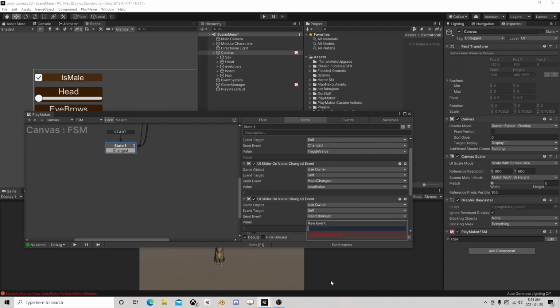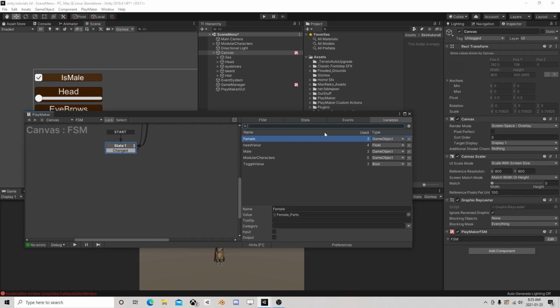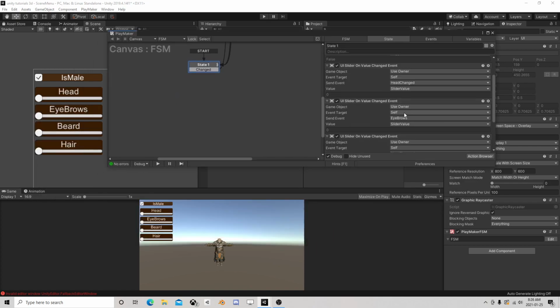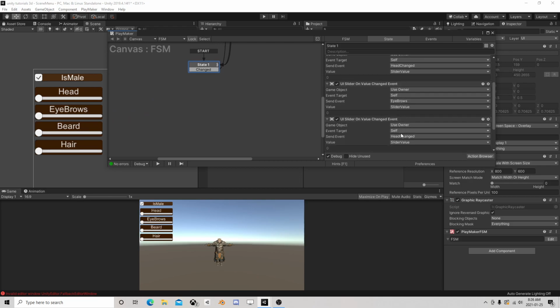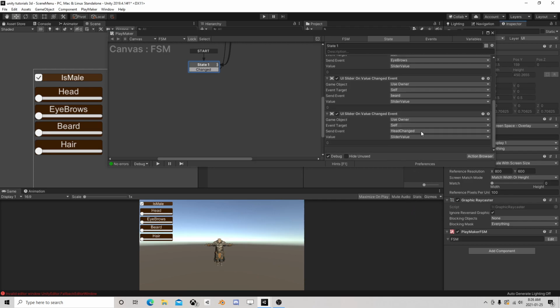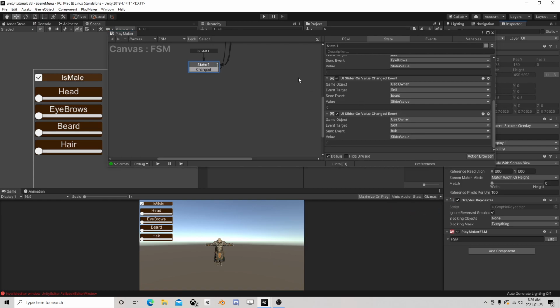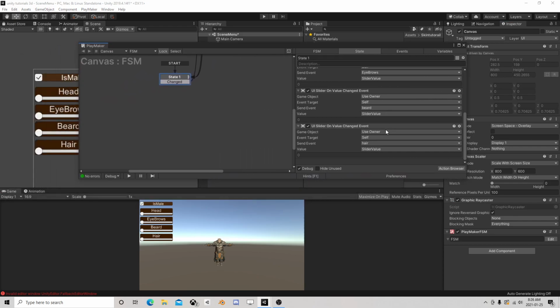We have eyebrows. And well, I guess we can keep that value. I almost don't even need to use the head value. I can literally change that head value to slider value. Really doesn't need a name like head value. Right, so we have head changed, eyebrows, beard, and we have hair. There's hair.